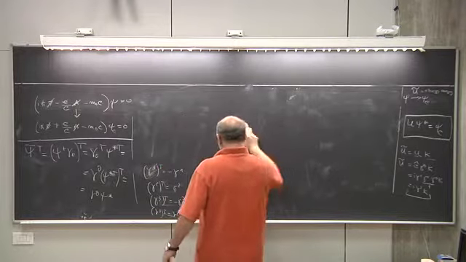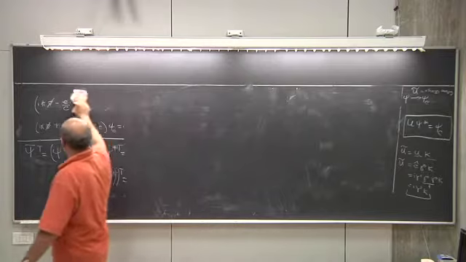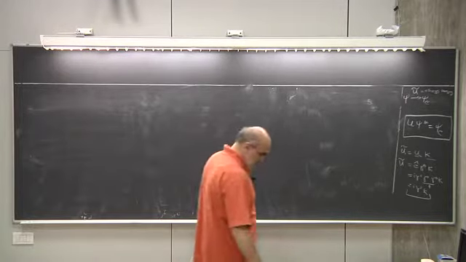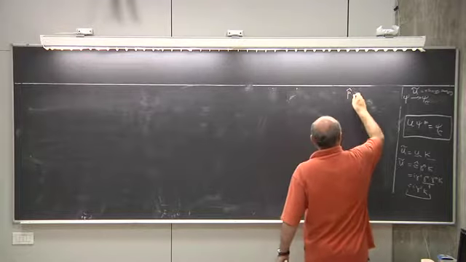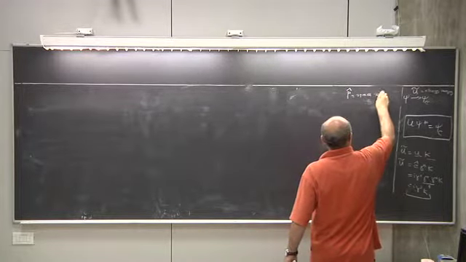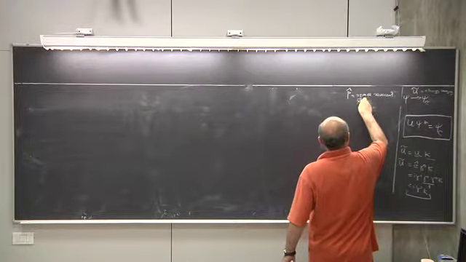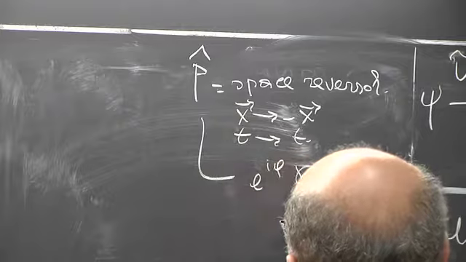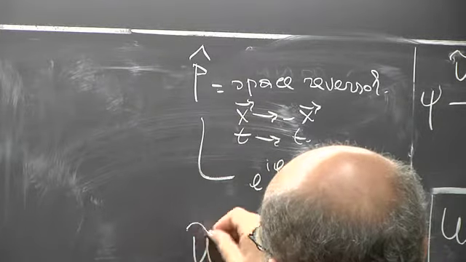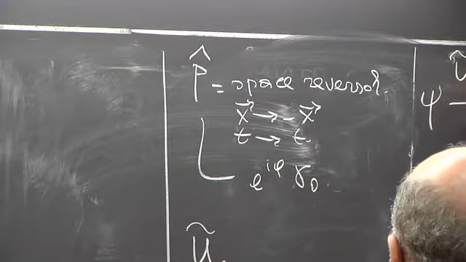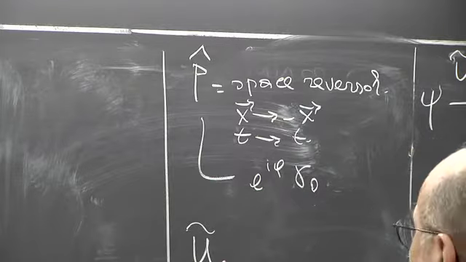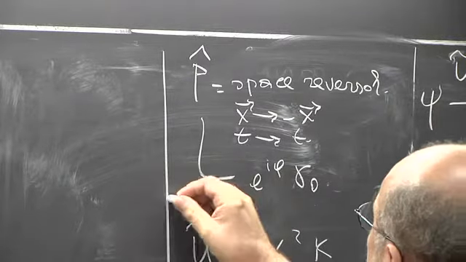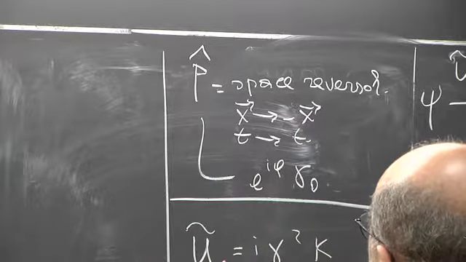So charge conjugation we have done. Let's go to time reversal. So these are discrete operations. Well, P, the space reversal, was x going into minus x, t going into t. This one, if you remember, was i gamma 0. The charge conjugation operation, let's call it UC, brings the solution psi into the solution psi c, which is i gamma 2 K, where K is the complex conjugation operation. So this is space inversion, this is charge conjugation.